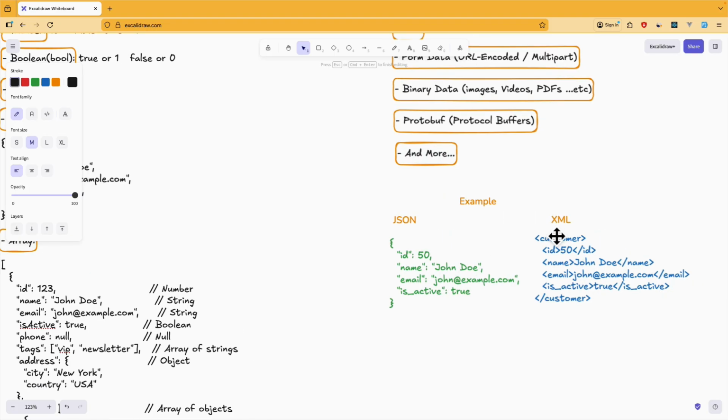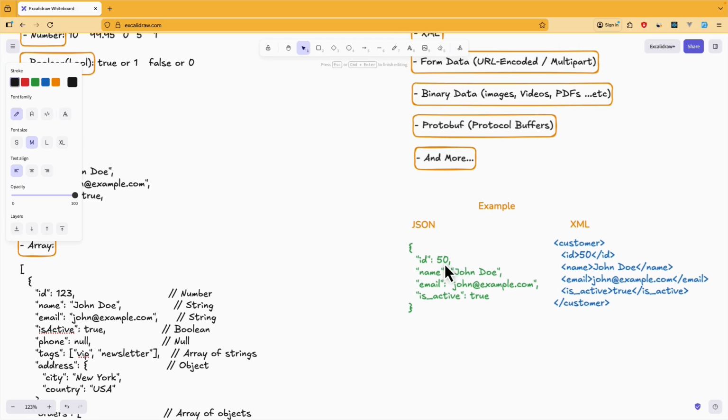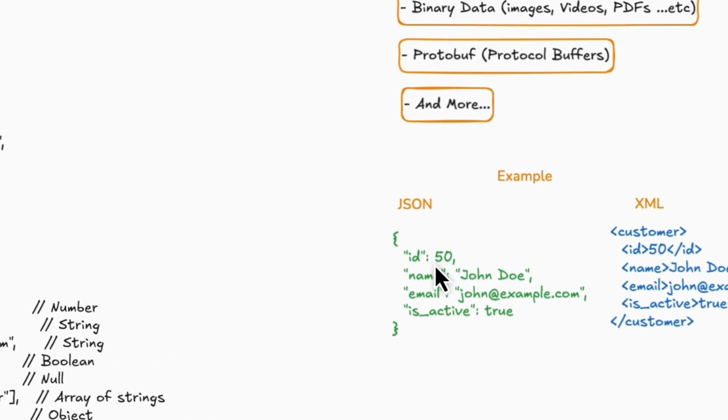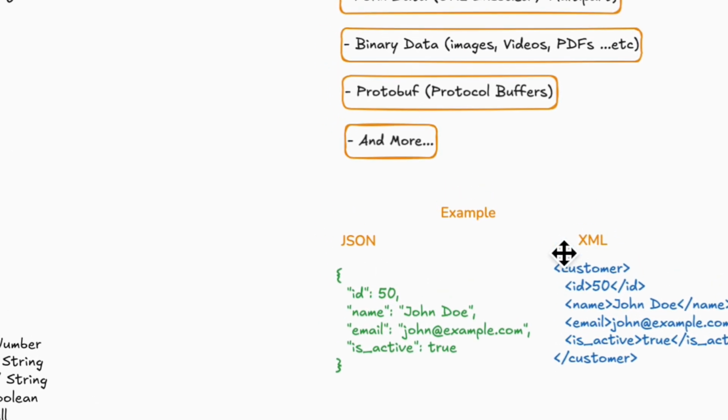You see, we have a customer ID and name. It's the same data, but the way we structure the values and the properties is different. Usually you'll see the JSON format is popular nowadays, but you may also encounter XML format as well.